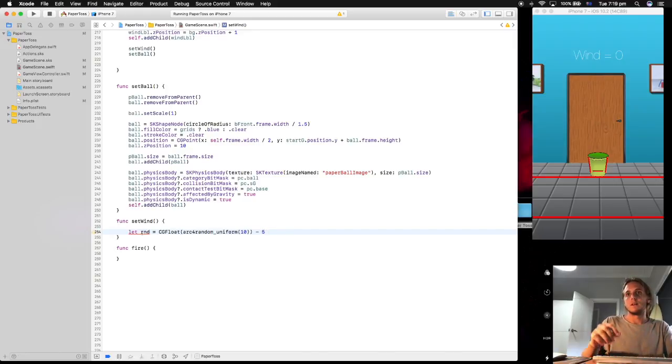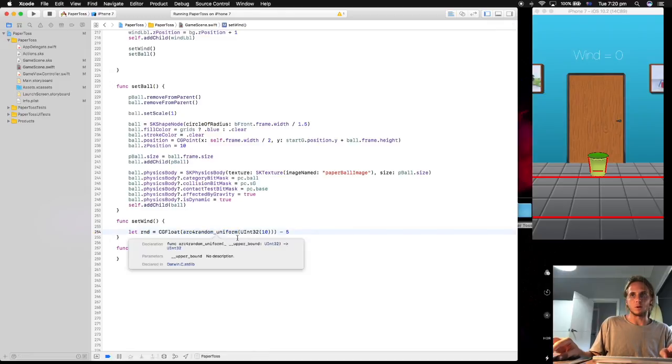If the random number is 10, we're going to have 5. If the random number is 0, we're going to have -5. If the random number is 5, we're going to have 0. So we end up with a number between -5 and 5, I think. Yeah, another thing you just have to do with this is wrap that in UInt32, because that's what arc4random requires there, UInt32.